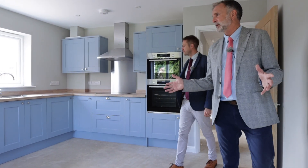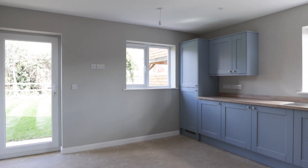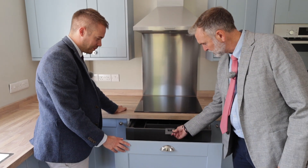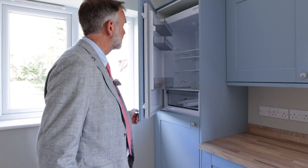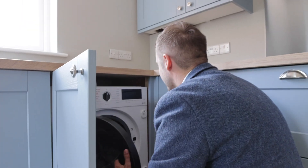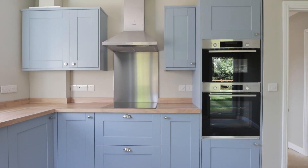This is going to be the social heart because this is a really generous space. It's got enough space for your breakfast table or even your breakfast bar with some seats there as well — enjoying an evening cooking and socialising, sounds great. So no new build will be complete without your built-in appliances: integrated fridge and freezer, washing machine, dishwasher and of course a split-level oven and microwave as well.